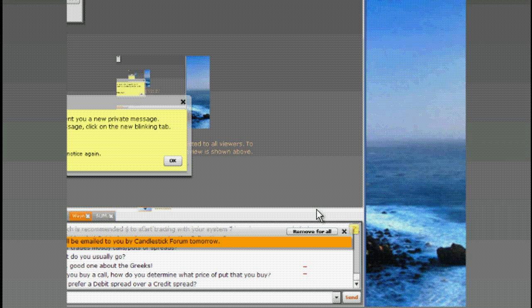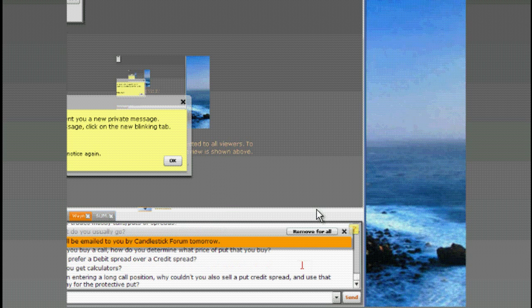It says, are your trades mostly calls, puts, or spreads? We trade both. We have a portfolio where we just purchase calls or we purchase puts. Then we have another portfolio where we trade option spreads, debit spreads. Then we have another portfolio where we trade market neutral spreads. So we have a combination of both options and spread trades.